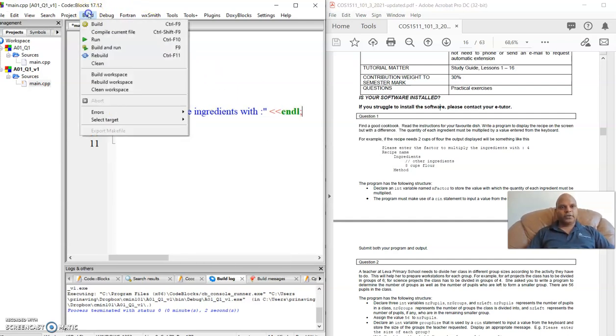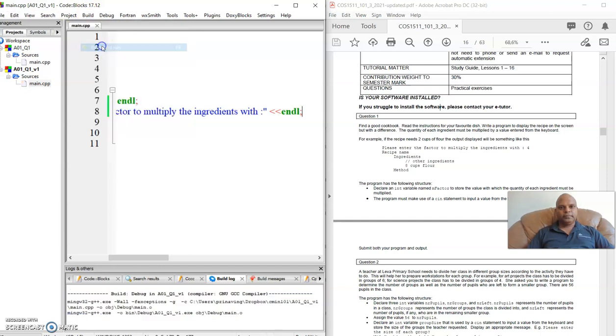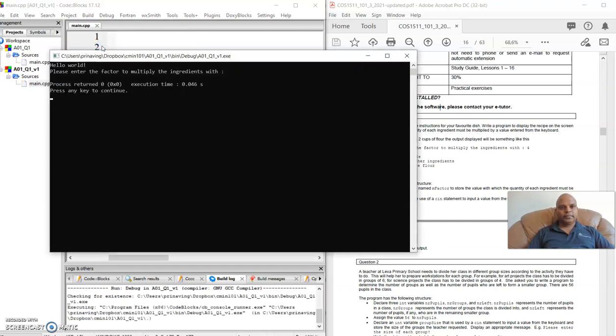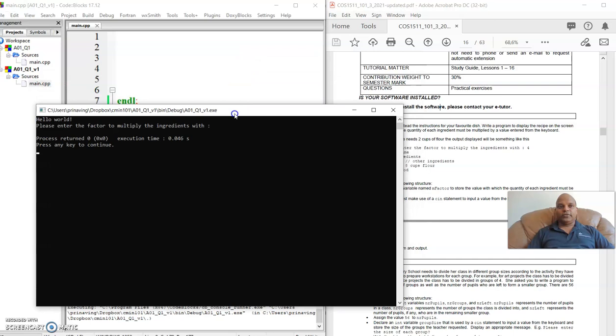Let me see my build and run. There we go. Hello world. Please enter the factor to multiply the ingredients with. So I'm quite happy with that, right?